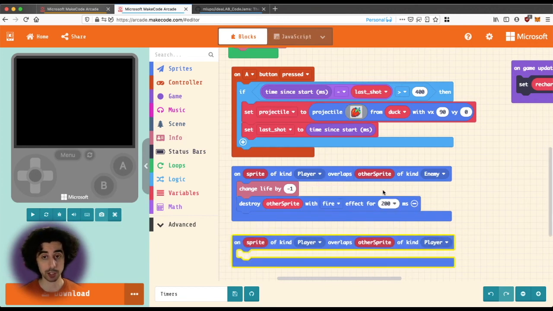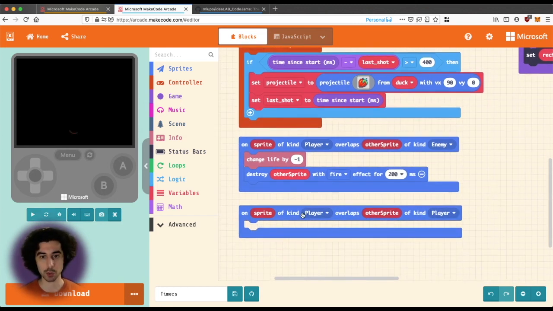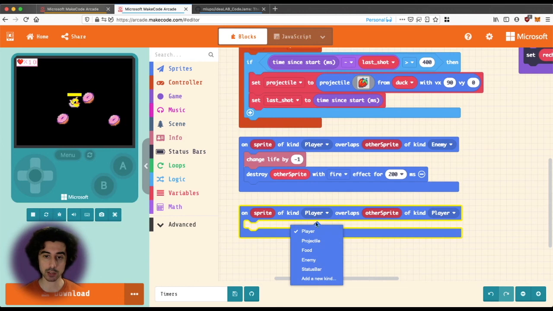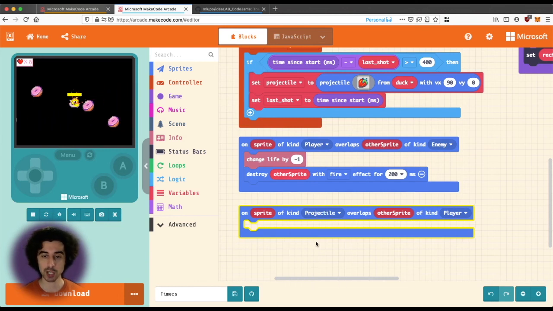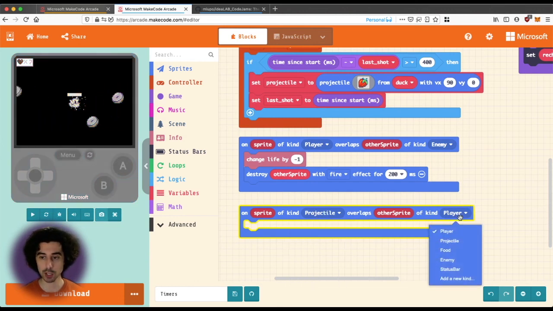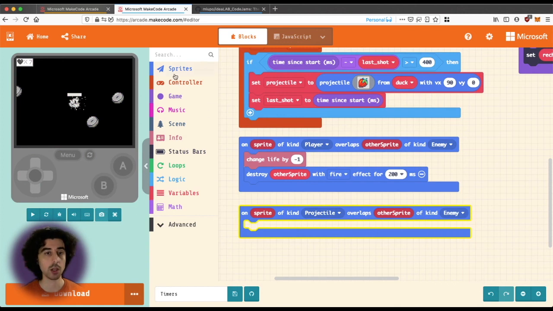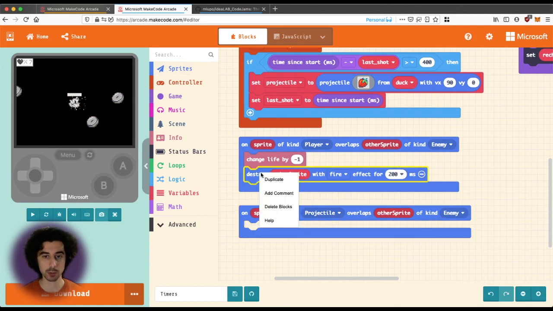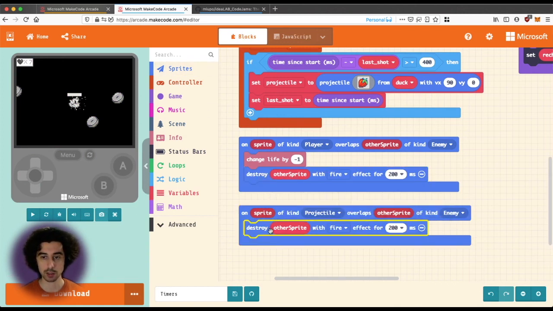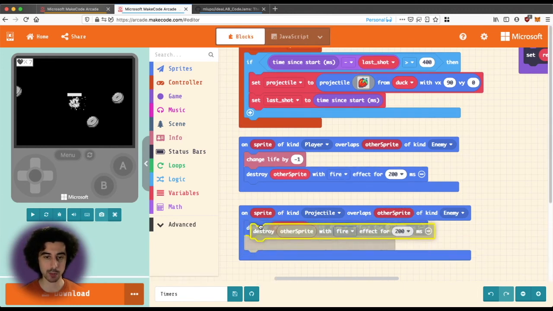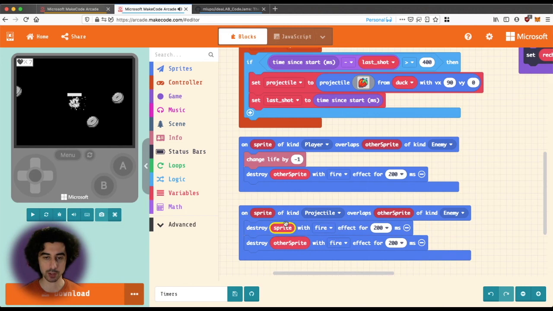Lastly, we want our player to be able to get rid of the bad donuts. So when a sprite of kind, what would we say, projectile, overlaps other sprite of kind enemy, then same kind of deal. We're going to destroy that other sprite, we're going to destroy that enemy, and also we're going to say our strawberry gets kind of cut up on it and also gets destroyed.